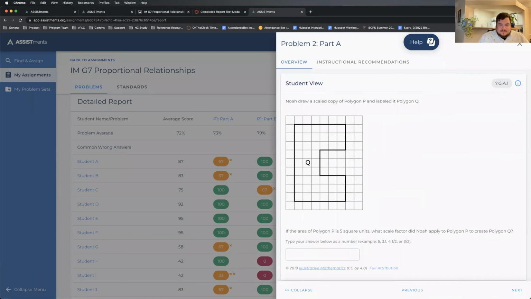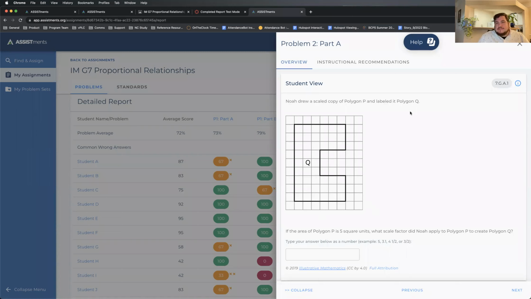Any thoughts? So Jason mentioned that they were taught to count. Feel free to clarify in the chat as well.